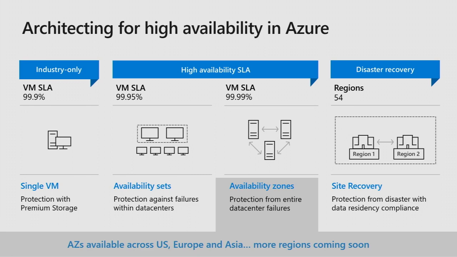We have a new functionality that we're now rolling out across our different regions called zones. And that's where we actually have multiple buildings that are separated by 30, 40, 60, 80 kilometers difference between those different buildings in a single region. Speed of light means that those systems are within 2 milliseconds of each other as far as network connectivity is concerned. We handle that. And then you can deploy machines into different zones in case one whole building happens to go down inside of a region. Very cool concept for how that works.